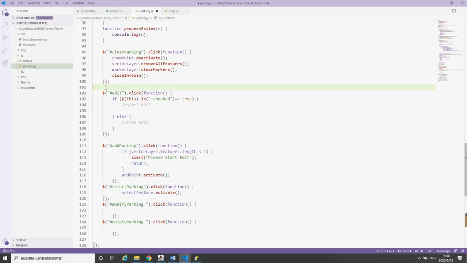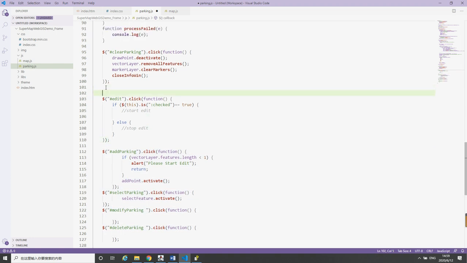Then here, let's make a load edit parking lot.